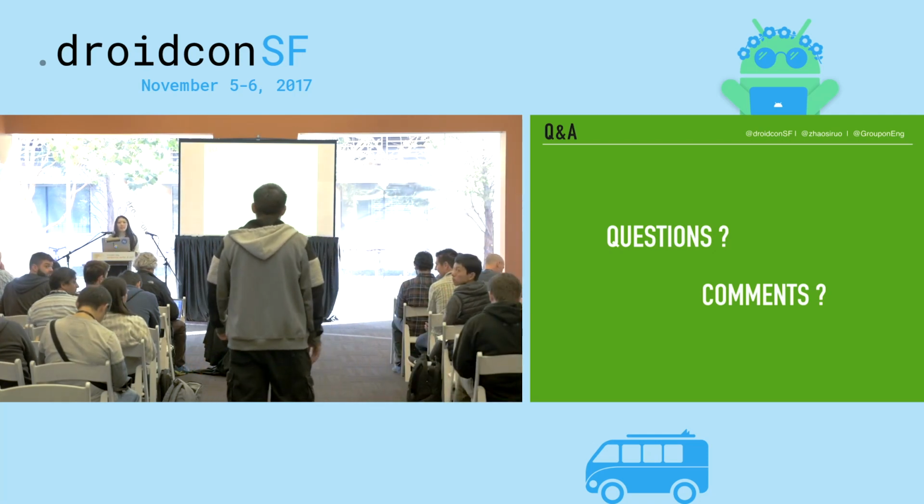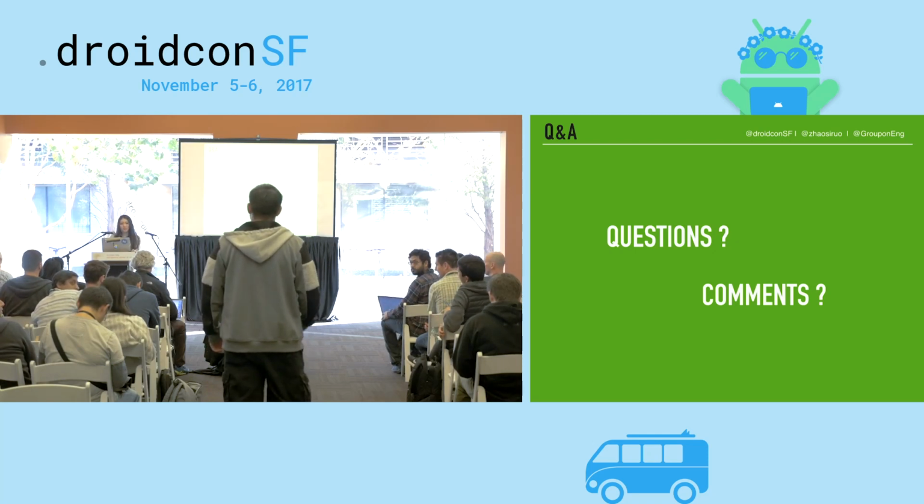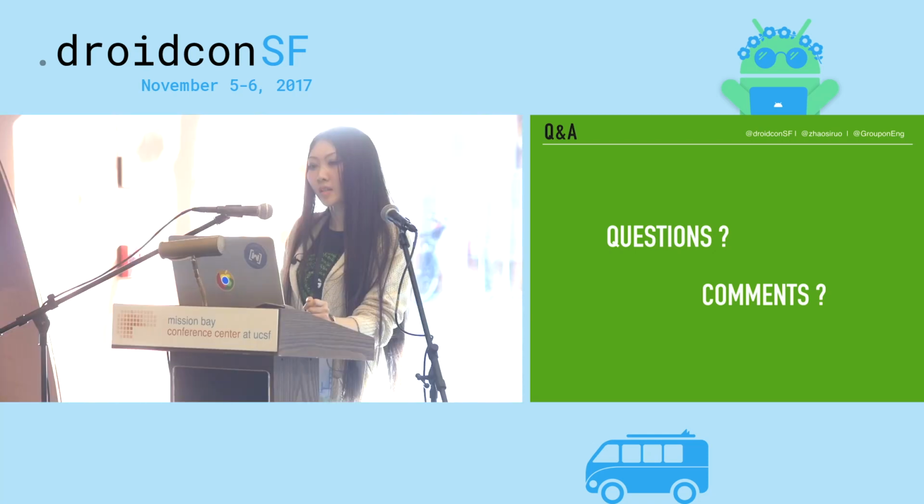What kind of rules do you have to decide when it makes sense to create a lint rule? Because you can think about a lot of things that are wrong that you can write a lint tool for, but how do you decide which ones make sense and which ones don't?